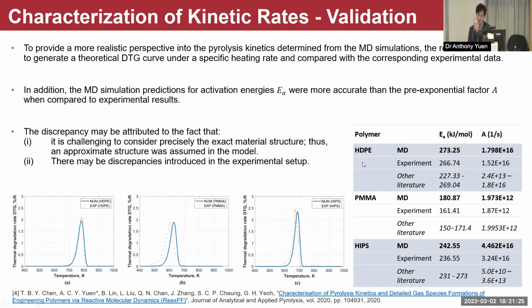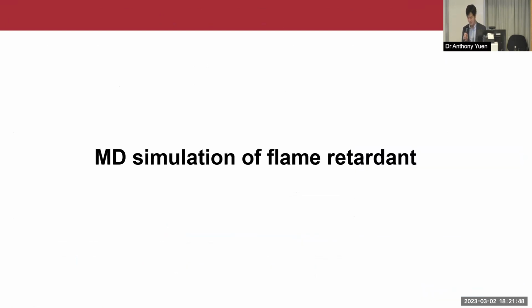Of course, for more complex formulas such as PMMA, the degree of error is a bit higher, but it's still tolerable because we are still looking at the polymer itself. We haven't involved the flame retardant yet. When the flame retardant comes into the matrix, it will cause the system to look way more complex than this. But I would say for the polymer itself, it's pretty accurate.